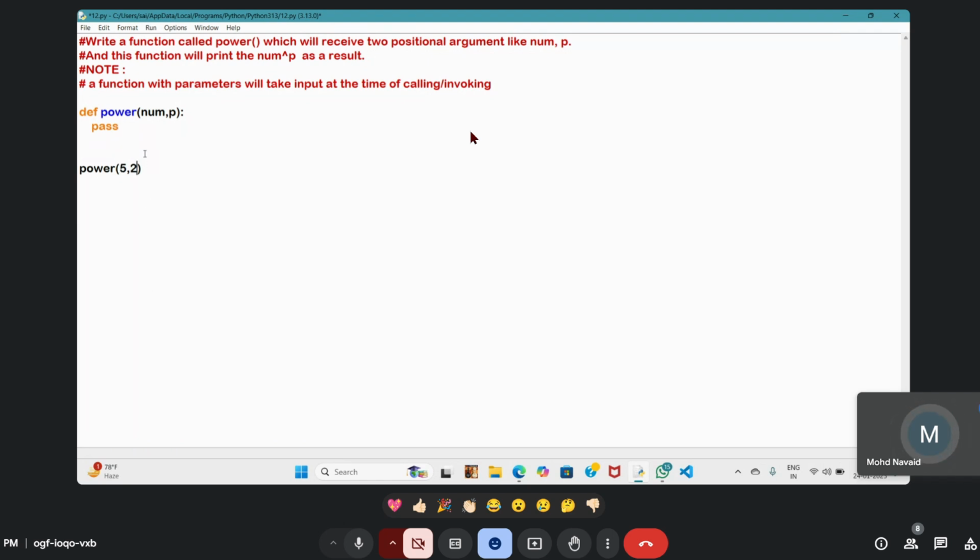Now go inside the function and write the logic to calculate the power. Inside the function, it should print the power. What is the operation of the function? It will print the power. You can delete the pass now. Okay, sir.